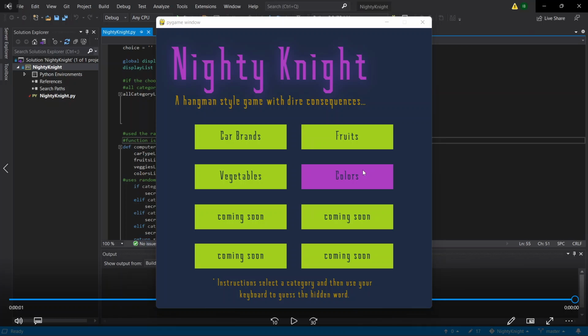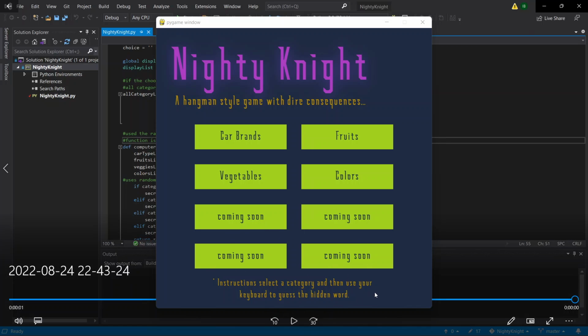I went with a 900 by 900 screen this time instead of the skinnier screen, just because I wanted to fit in the whole graphic that I created. I still had the same categories, but I added some categories at the bottom, and then I removed my instruction pop-up and just threw some instructions down here at the bottom. I thought it looked a little cleaner.